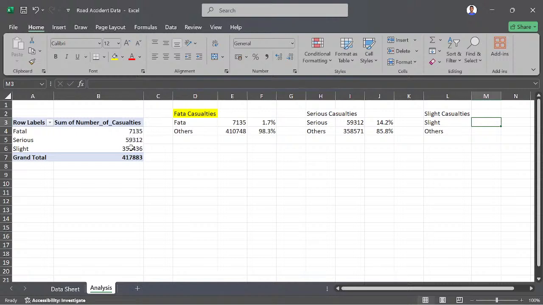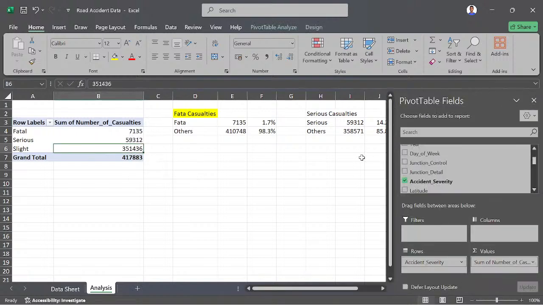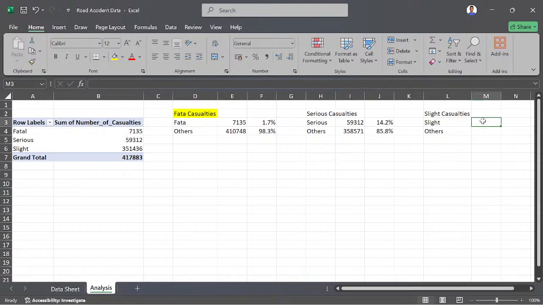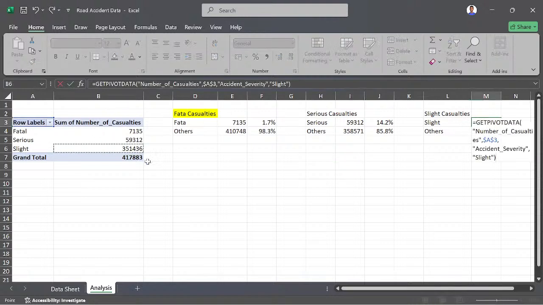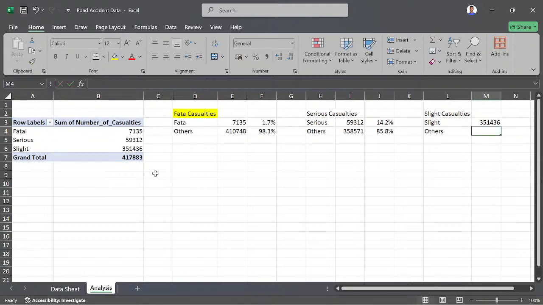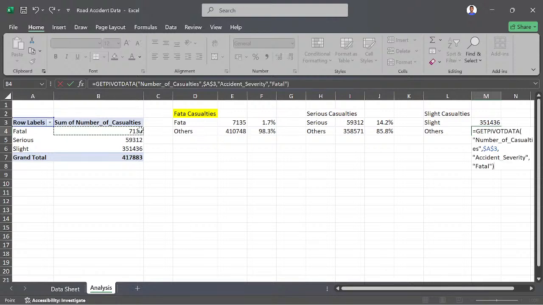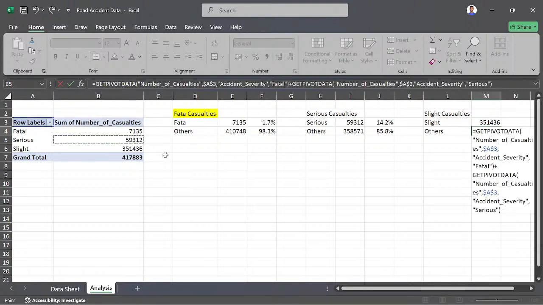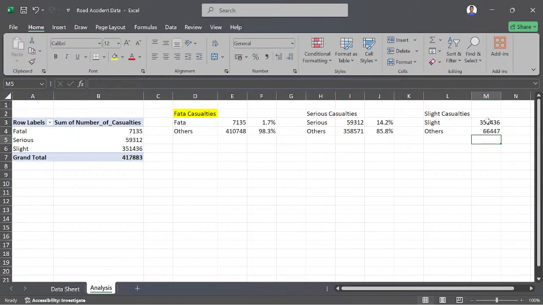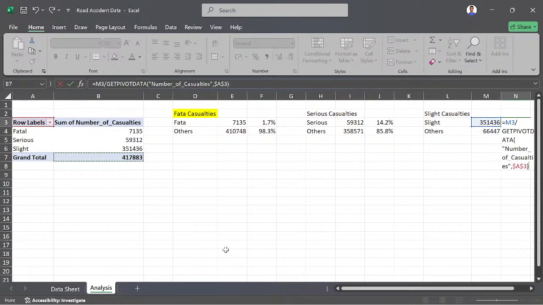So you have the slight equal to slight. Okay. And then others equal to this one plus this one. Then hit enter. So when you come here, equal to this one divided by the total.